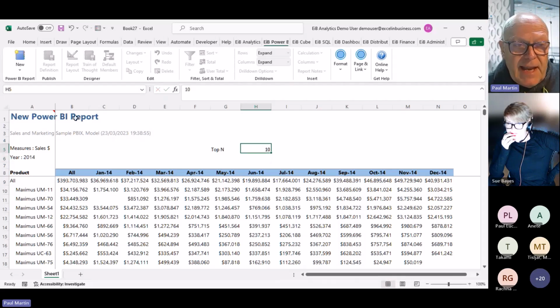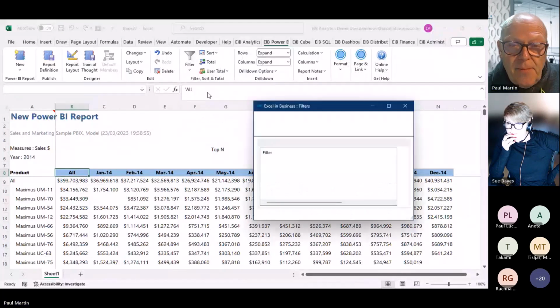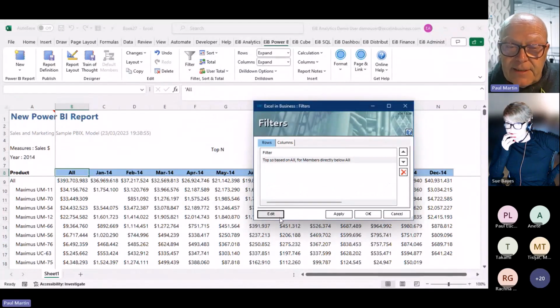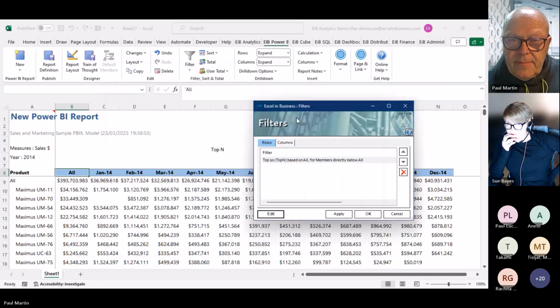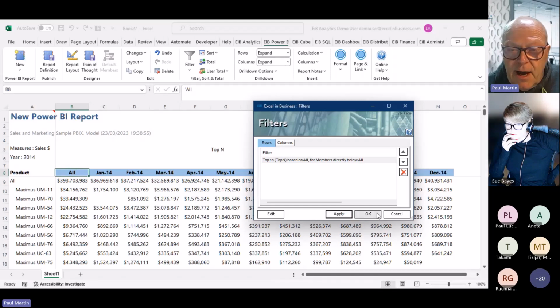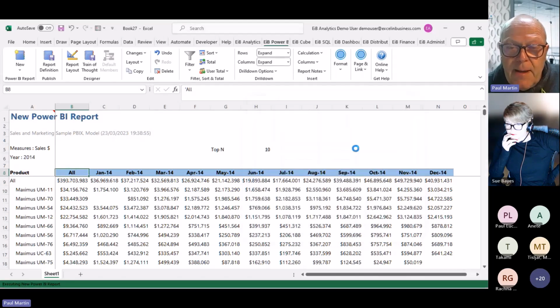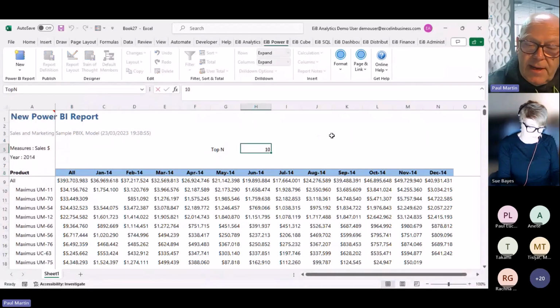And I am going to just make this a named range. I don't have to. I could refer to it as H5, but I'm a bit anal here. I just want to put top N as that range. And now what I'll do is I'll go back to my filter and I'll edit that filter. And I'll say, actually, what I want to do is base that on top N. Now, when I apply it, you'll see nothing will change because I left it on 10 and that's what it was before. But this is the difference. If I'm an Excel user, I want to actually now make that 5.